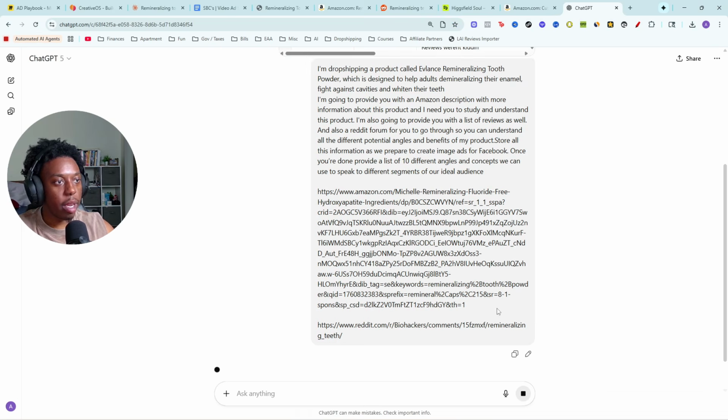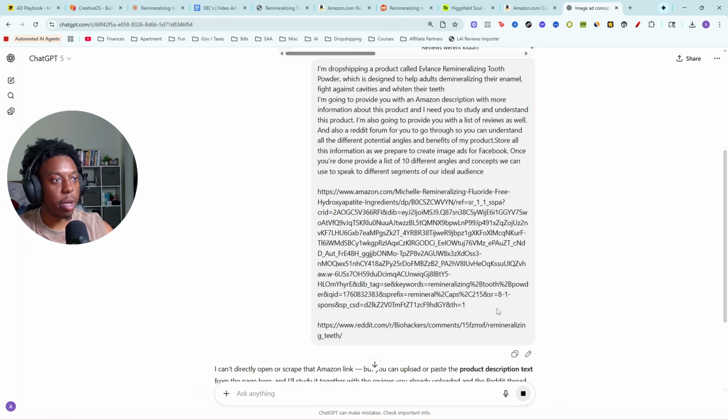Now, for those of you that are using Claude or ChatGPT and you're saying to yourself, do I need both? I highly recommend you have both, but if you want to pick one or the other, just go with ChatGPT. The reason I like using both is because some of the ads we create are going to require a little bit of copywriting, and that's where Claude is a little better. But the reason we're using ChatGPT is because we're going to be creating all the image ads in something called Higgsfield. Before we generate the images, I like to use ChatGPT to help me prompt exactly how I want to turn those images and use them for my own brand.